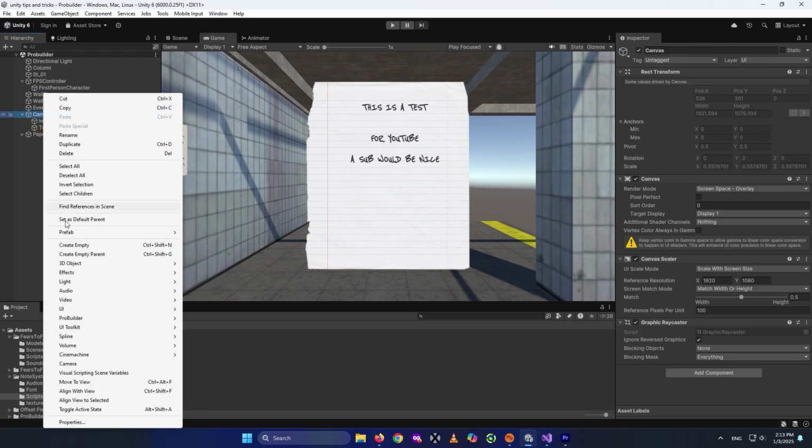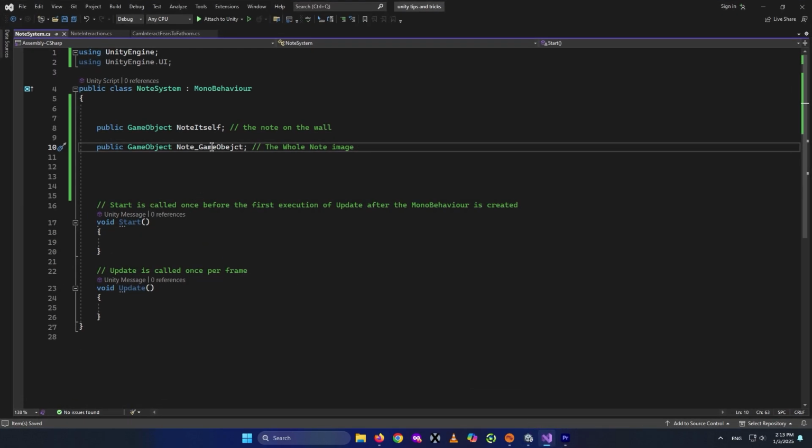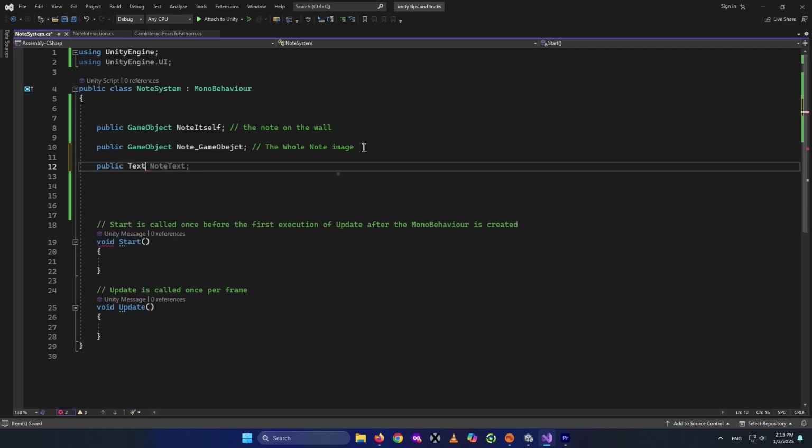I'm just gonna right click on my canvas, create an empty object. I'm just gonna call it note, for example, 1. Be careful, it should be at 0, 0, 0, and just drag and drop both of them on my note 1, so they're actually a child of the note 1. And this note 1 is actually this note underline game object. Then I need a reference to the text file, so we can actually change the text in the script. I'm just gonna call it note text.